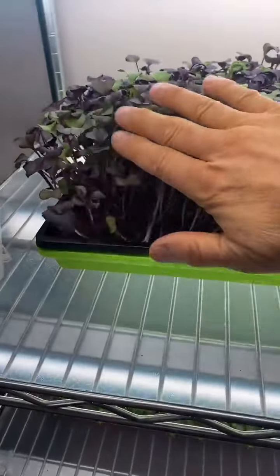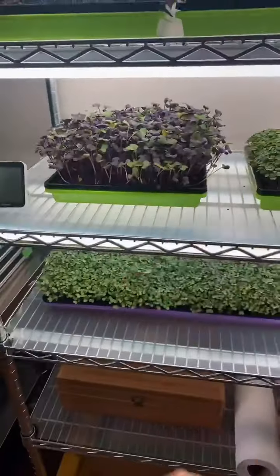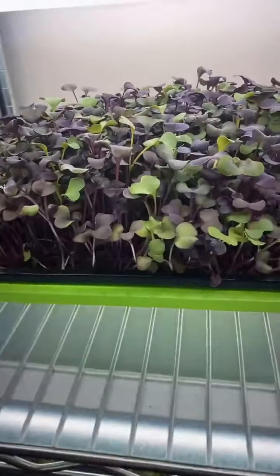We've got a new set of radish. This tray right here is the exact same as this over here. We like to go through quite a bit of radish. We'll probably cut some of those today.